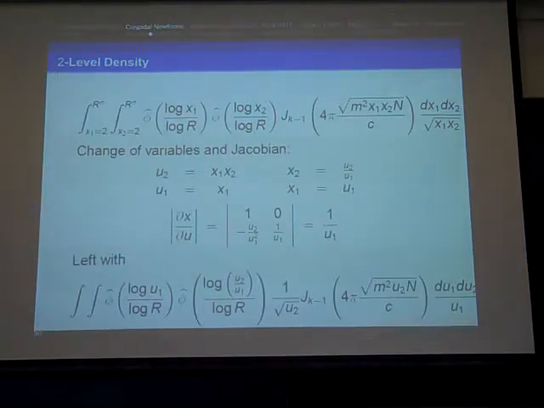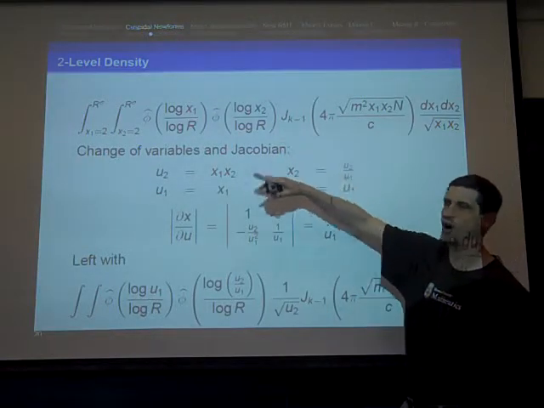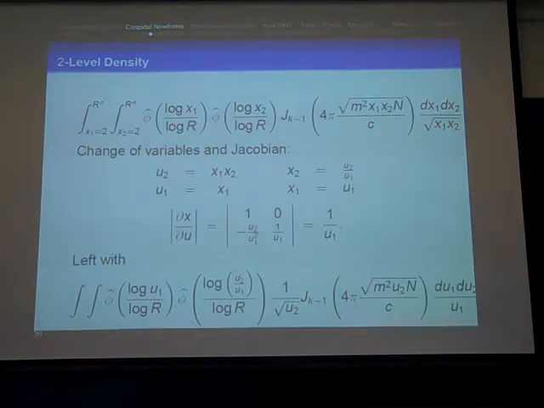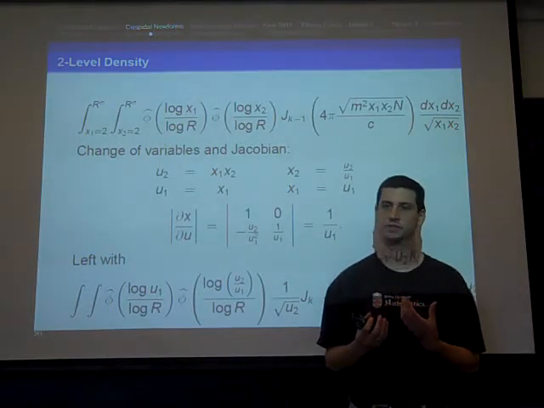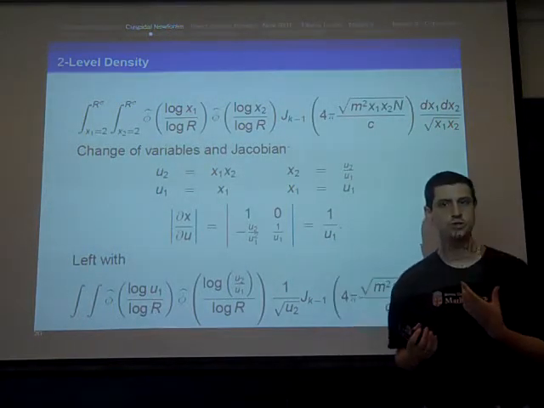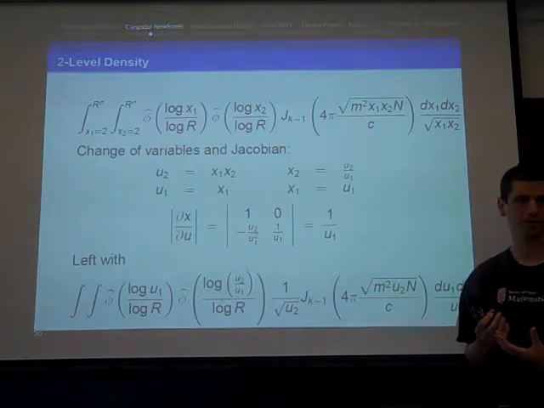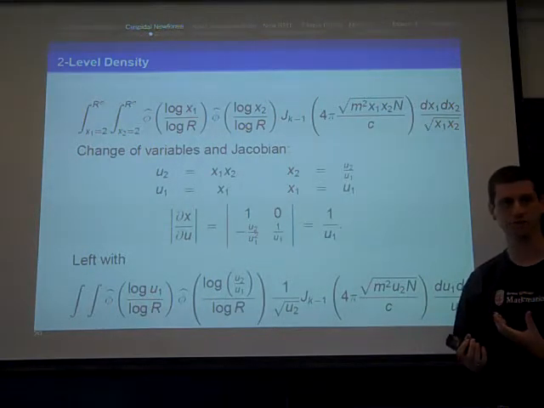Alright, what I want to try to do is talk to you about how you do the two-level density. I really should have probably put in pauses so you don't see the punchline coming, but I want to get to the punchline fast. How do you handle the two-level density? This is one of the biggest trade-offs you have in mathematics. You want to reduce to something you already know, but sometimes there's a cost for that reduction.